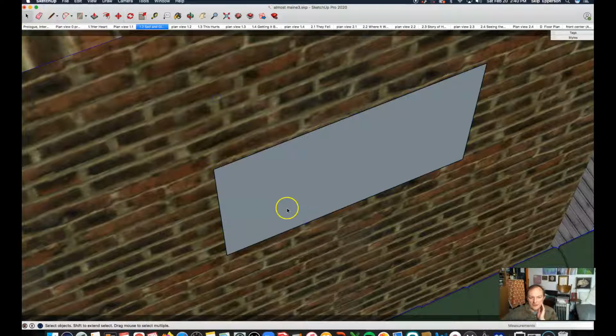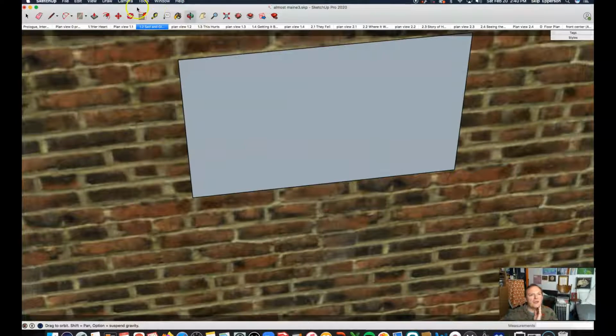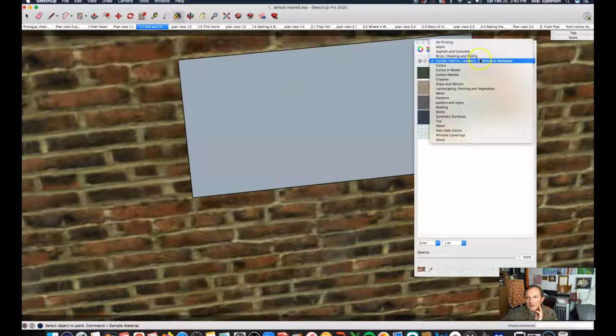All right. So now I want to take this poster and paint an image on it. I'm going to use my paint bucket and put some images in my texture file.